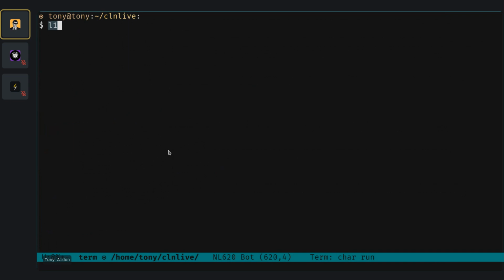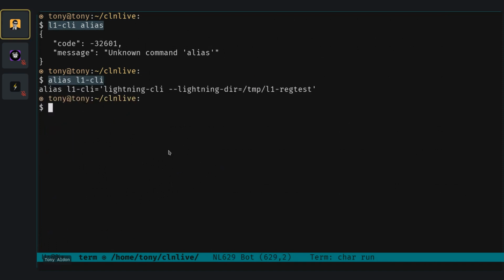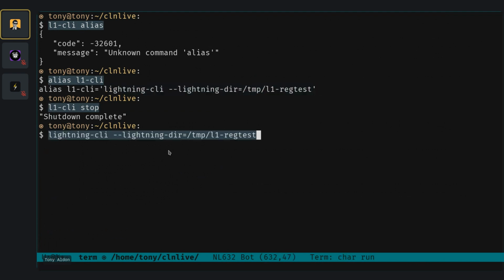okay, L1 CLI, we stop L1 CLI first, alias, because no, alias L1 CLI, and now we can stop that node. We stop the node, so it is stopped, and we restart it with the command that we modified a little bit.